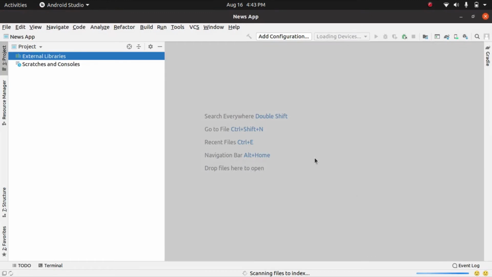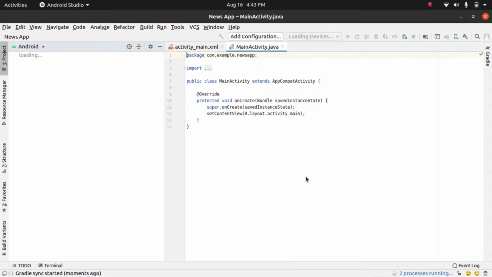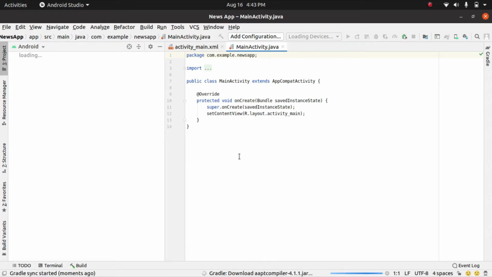After finish, it will open this interface, in which it is setting up all the files required in this project, which are inbuilt and common to all projects. So it will set up our project for us. You can see some files here. Let it finish the Gradle build, and I will explain everything. It will take a few seconds.